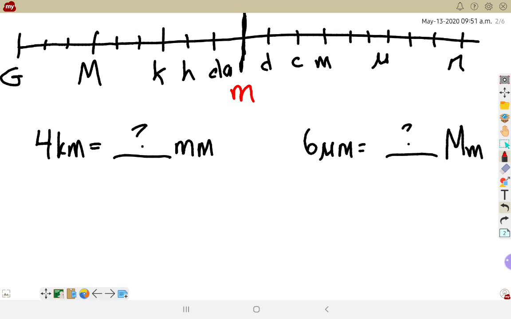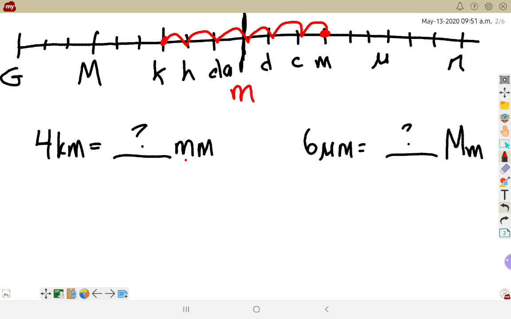Okay, so if I wanted to change 4 kilometers into millimeters, I look at my prefix K, kilo. So here I am at that K. Now this is a bigger measurement than the M for millimeters, right? I've got to move all the way over to here on my number line. So I've got to go from K to M. And since I'm moving to the right, I'm changing my big measurement into something that is smaller. So there's going to be lots of small stuff inside that big measurement. So I'm going to count how far I move. I move 1, 2, 3, 4, 5, 6 lines on this metric number line.